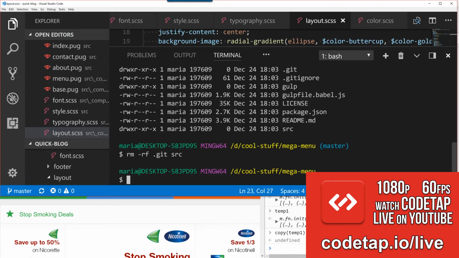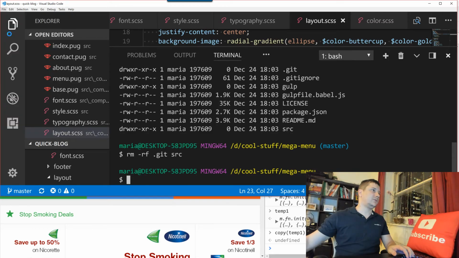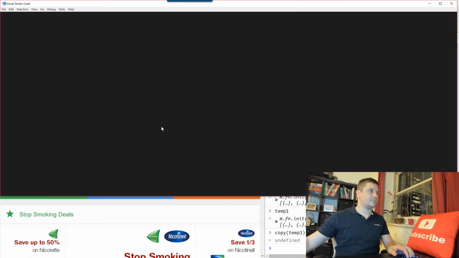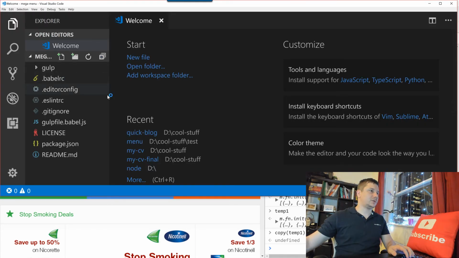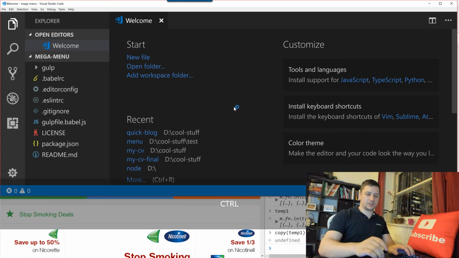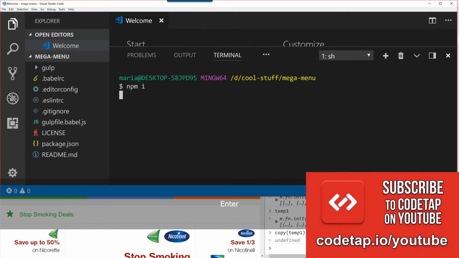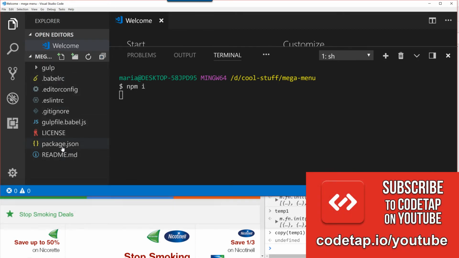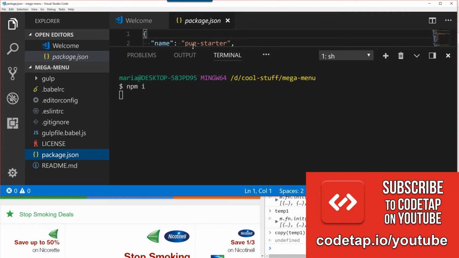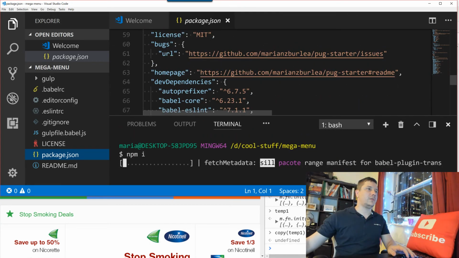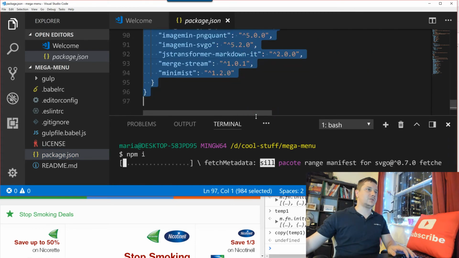So far we got this mega menu, and let me open a folder, mega menu. That's it. Okay, so this is what we've got so far. Let's open the console again and run npm install to grab all those dependencies that are present in package.json. So those dependencies, we need those for our project to run.